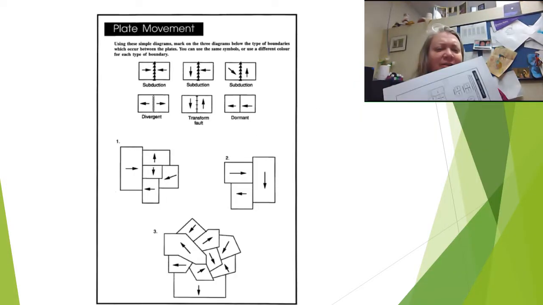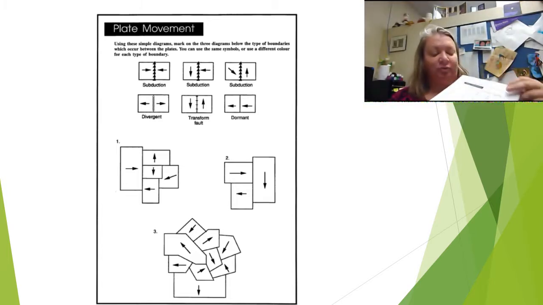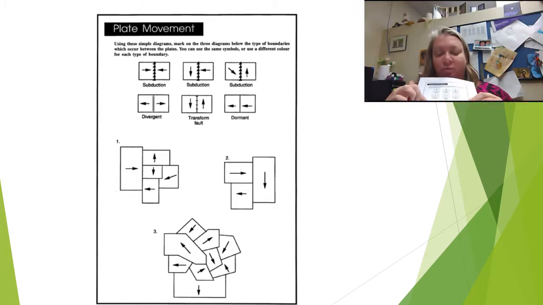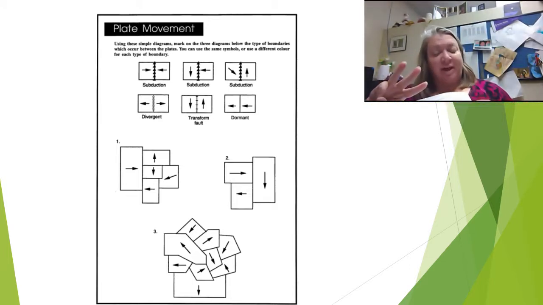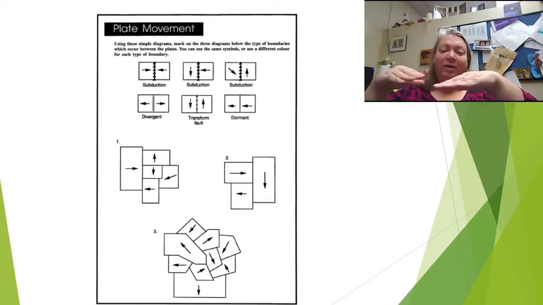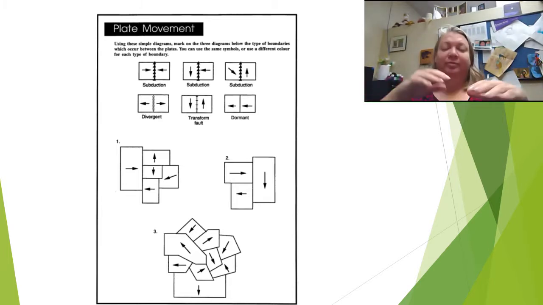The second part of the lab deals with trying to figure out plate movement. Down here I have several different examples, and you'll see letters that are drawn where different plates are meeting. I want you to identify the type of plate boundary there is. We have 3 different types that we look at. The first is called subduction, or you'll hear the term convergent, and that's where 2 plates are going to meet. They could be going right at one another, or maybe a little bit sideways, but one's going to be forced underneath the other.